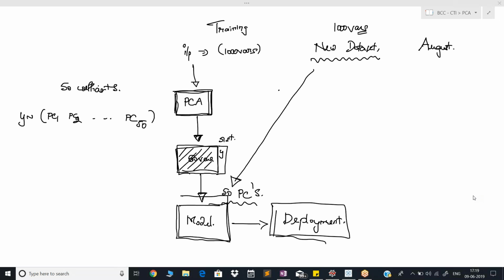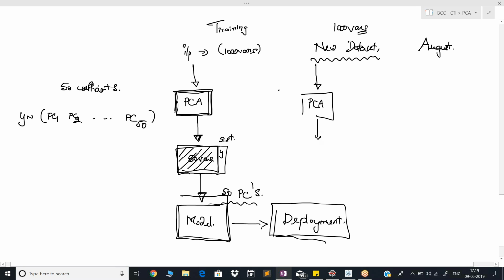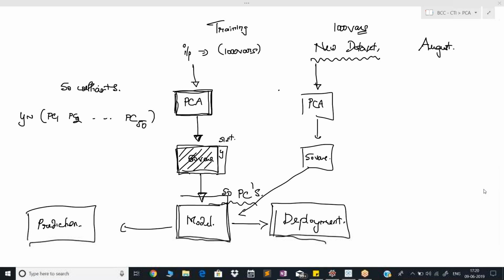So I understand that you are all telling me that the answer is no. Okay. So what do I probably have to do if I can't send this data set directly? Most of you are telling me to go with the PCA again. Take this new data set, apply principal component analysis, which will give you a data set with 50 variables, pass this data set to the model and get your predictions. Is this what you are telling me we should be doing? Take the 1,000 variable data set, create a PCA model again on top of it, bring it to 50 variable format, then push it to the predictive model and get the prediction as a result. Is this what you are telling me to do?